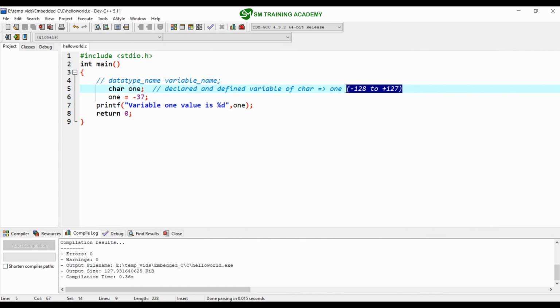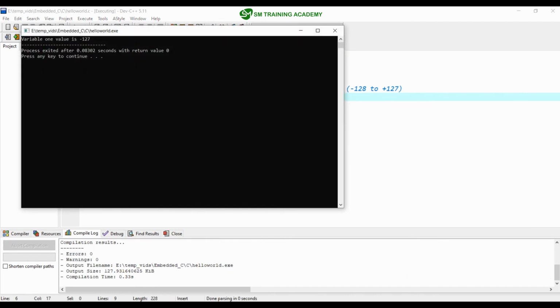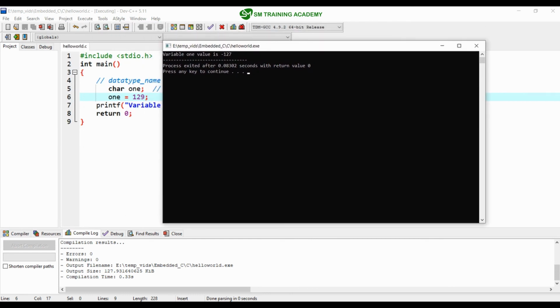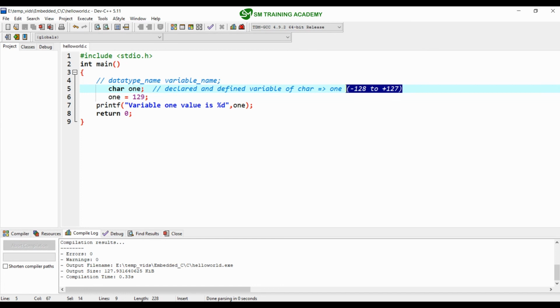So when I exceed this range, let us test what is happening. Let me just store the value 129. I'm just running the program. You can see I am getting some other value, that is -127. So the value has been exceeded. It is going to the initial value -128 and it is printing -127. So it is rotating. You can clearly see the maximum is 127. After 127, it takes up the value -128 and again -127 because of 129 stored. So the limit of this signed char variable is -128 to 127.